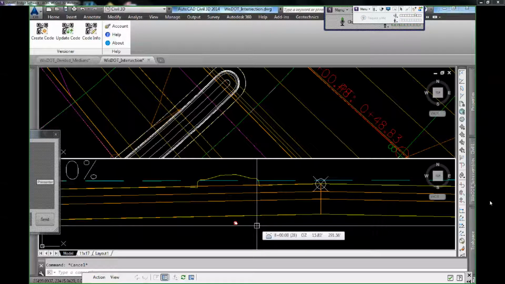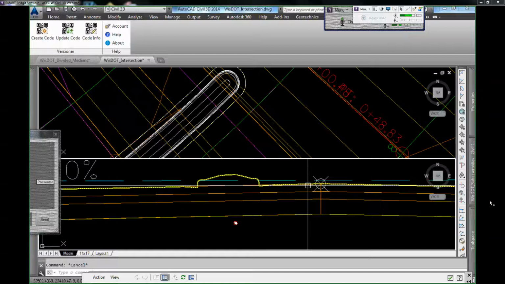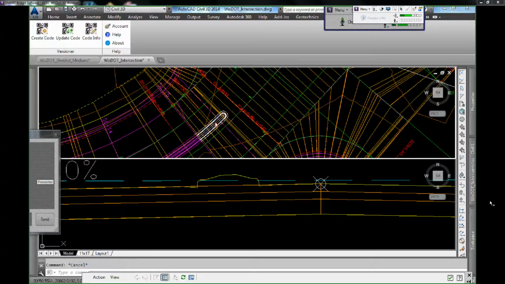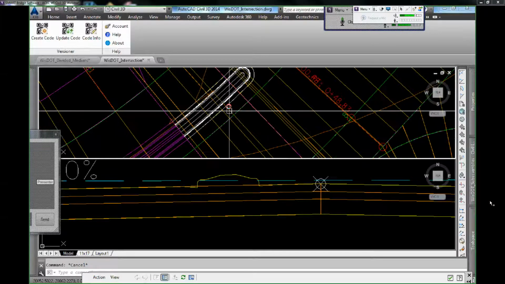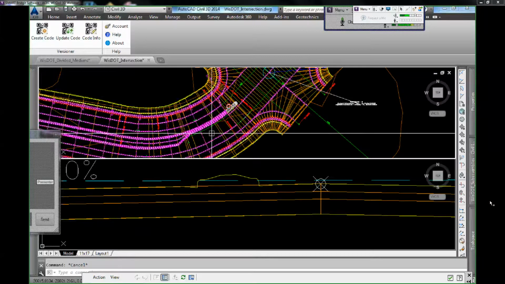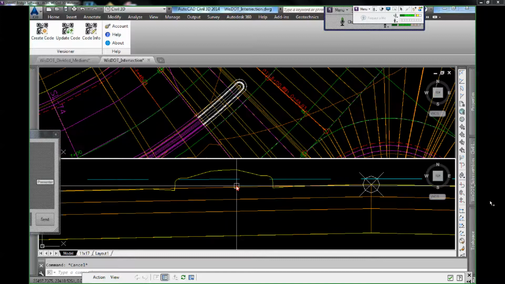So all I really care about here, quite honestly, is the two surfaces, the top surface and the datum surface. Yes, the corridor is continuing on through here. This method does not clean this up. There's no real easy way of doing this. There are other methods I've seen where people will run an alignment right along this and back and over here and do some fancy footwork, and it will actually make it look a little bit better. In my opinion, it's a little harder to manage though. This is just down and dirty, but this is what you end up getting.